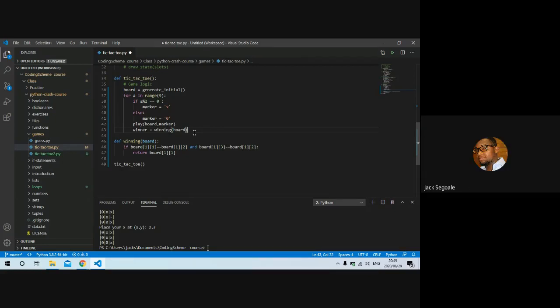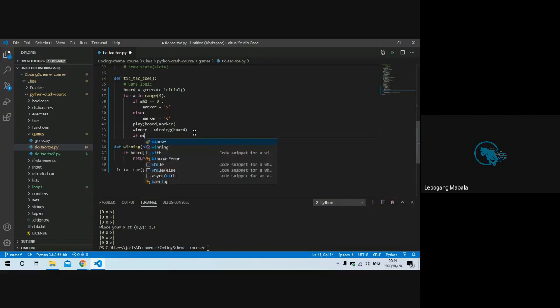Wait, wait, wait. I'm not sure what to do. If we have a winner, we have to break out of the loop and return the winner. So just write if winner, and then after that you must explain why it works. If winner, yeah, that's fine. Just that.